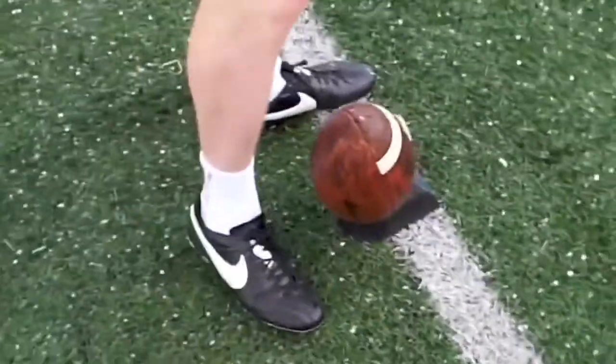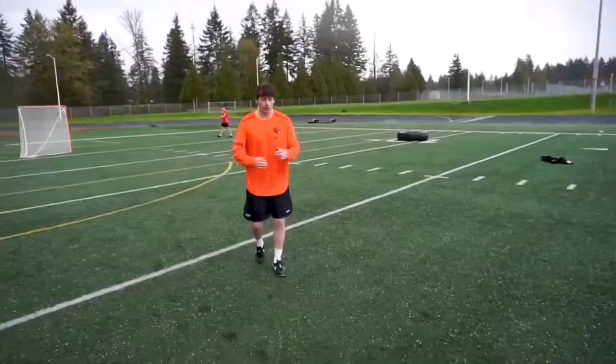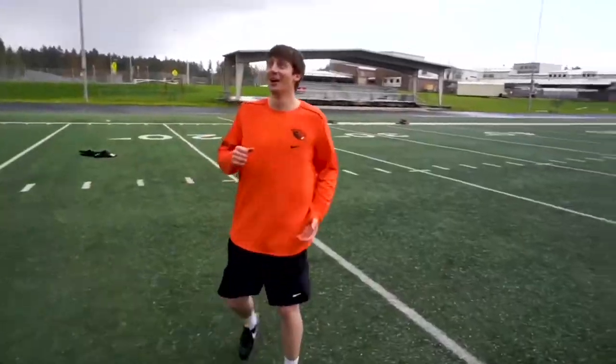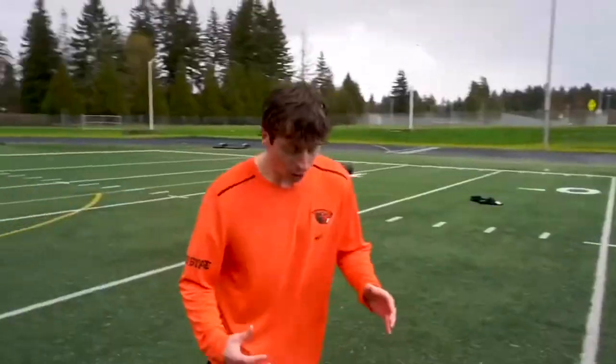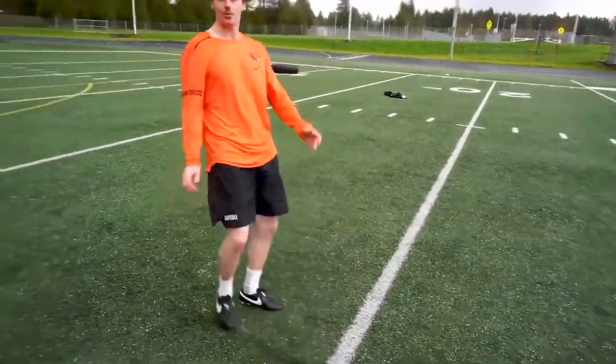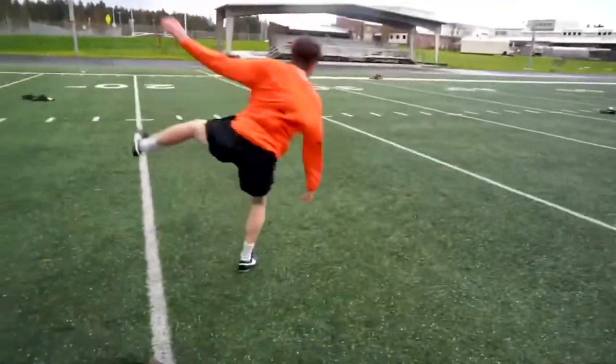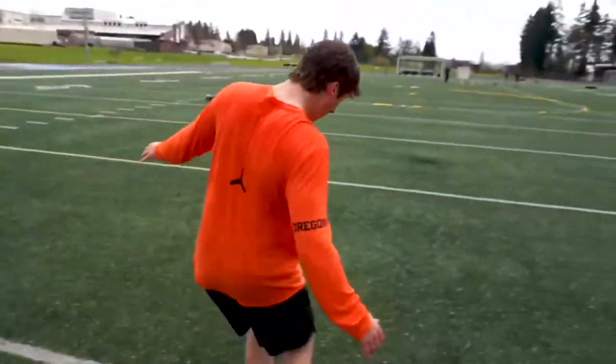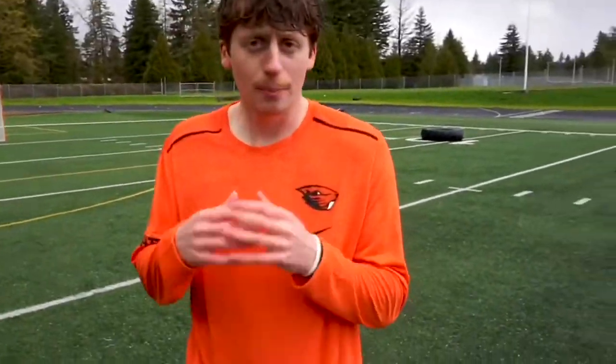Stay straight and don't stutter step. Then there's your fall through: once you make ball contact and get that nice plant, lock, and drive, the biggest thing for kickers when kicking off is explosion. When you're attacking the ball, you're gaining so much momentum and power. You should never be landing on your plant foot like a field goal — you should be exploding through so your foot comes up so high it's like you're leaping through the ball like a gazelle. Once you explode through, the biggest thing is slowing down that inertia with your follow through. You have all that speed and energy, so make sure you're safely dispersing it.